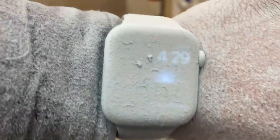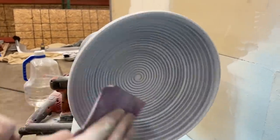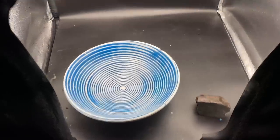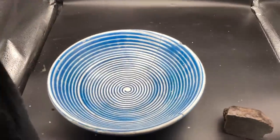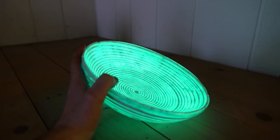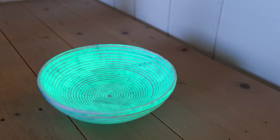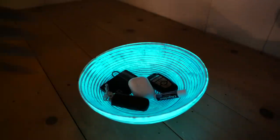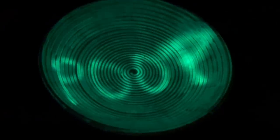Now it might look like Everett is doing all the work here, and that's because he is, but I took a little shift, and this photo of me looking like Jason from Engineering Explained is the proof. That looks pretty nice, eh? We've got one more test to do. Huge shout out to Everett for taking basically all day to do this with us. All things considered, this bowl didn't turn out half bad, if I do say so myself. Now when dad leaves to get milk in the middle of the night, he'll have no trouble finding his keys.